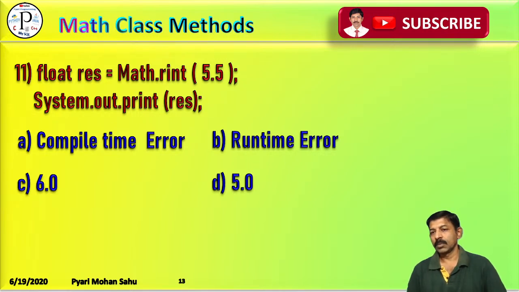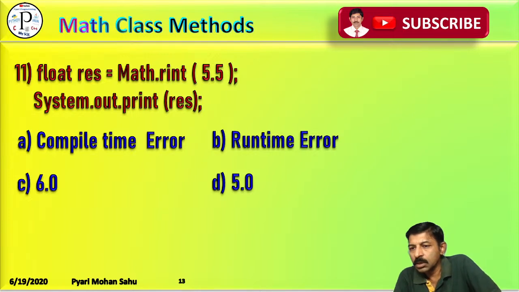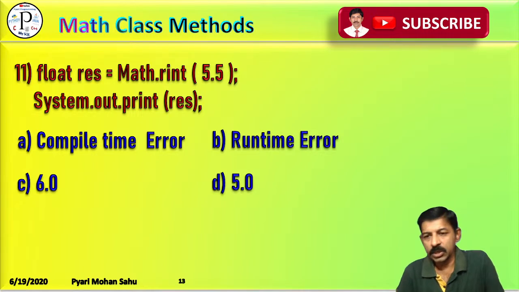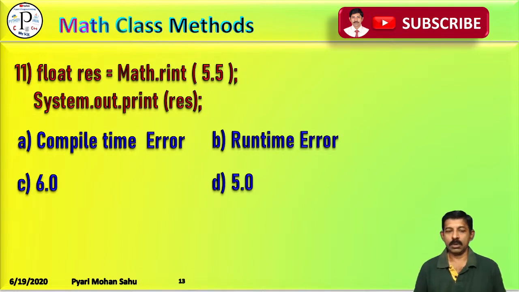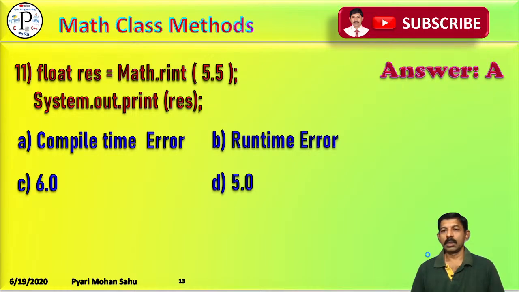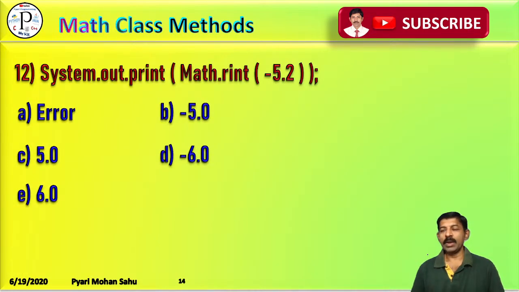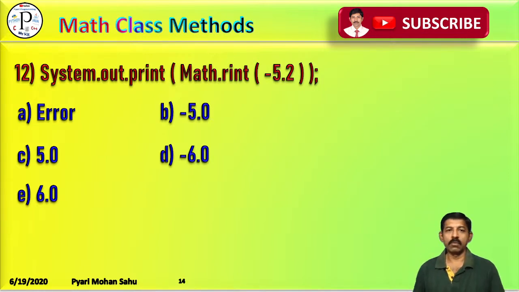Ayushman. Waiting for other candidates. Dipti, Mai. So it's compile time error because of the lower data type. Yes. When a type conversion is done while storing the data, it is going to generate your compile time error, not runtime error. Good. While executing, if it tries to convert, then it is called runtime error. Yes, while converting, while storing, it is going to generate the error.